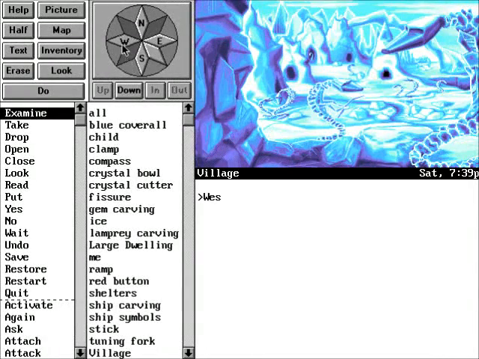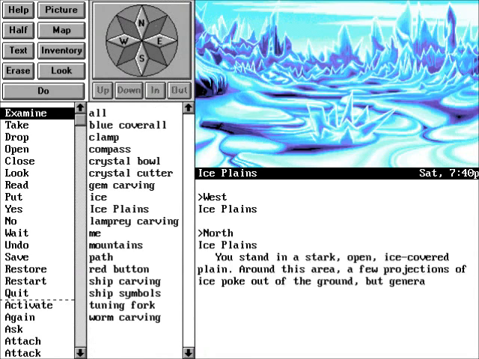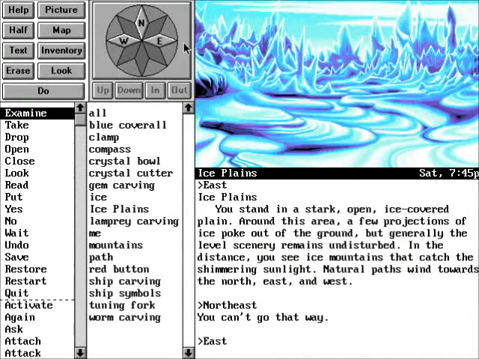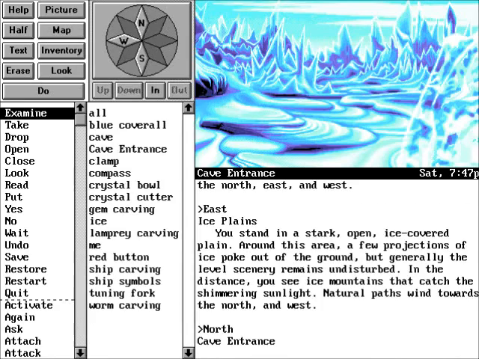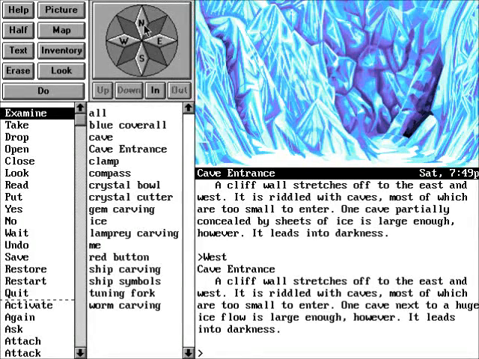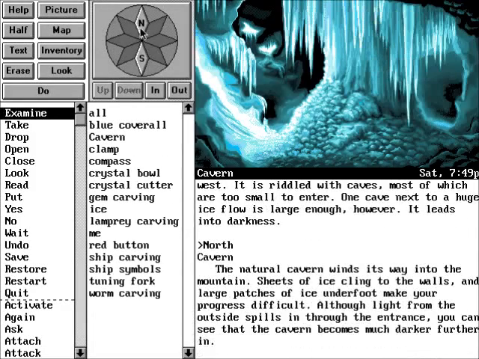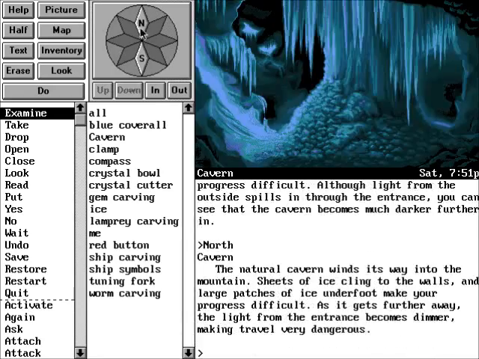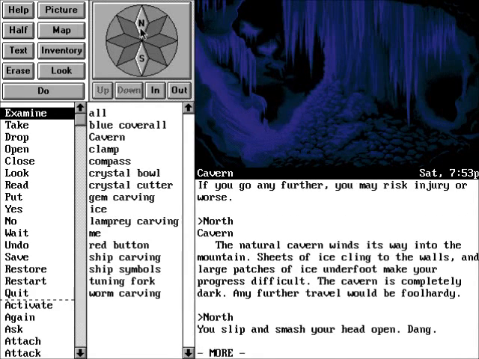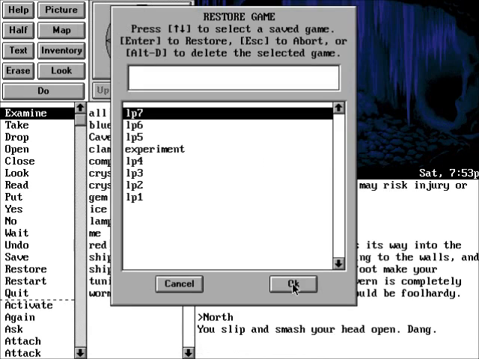Okay, so, first cavern, not so good. East, north. Okay, so, this cavern, not so useful. Cliff walls stretch east and west, with caves, most of which are too small to enter. One next to the huge ice floe is large enough, however it leads into darkness. Okay. And I died again. This isn't going so well.